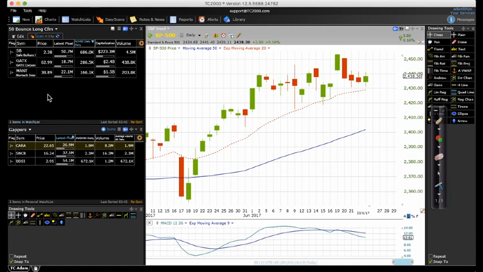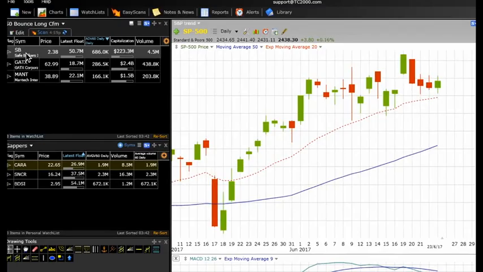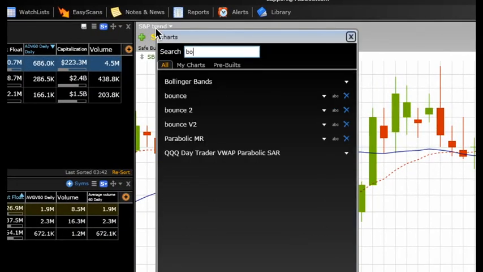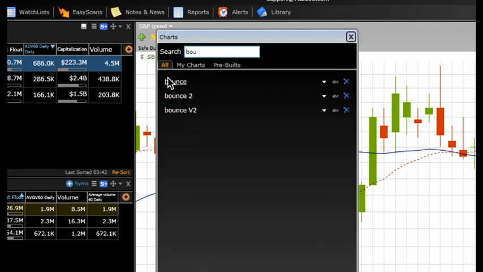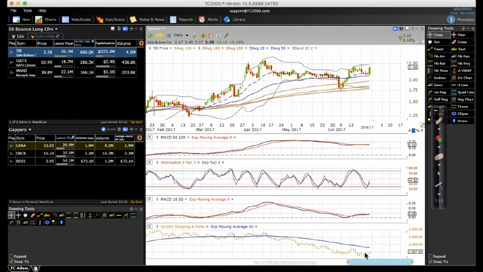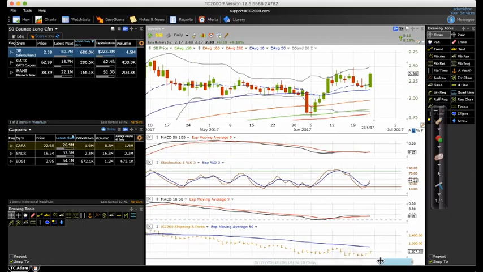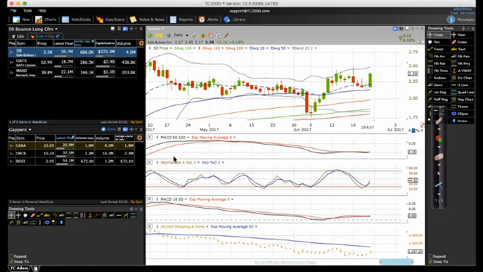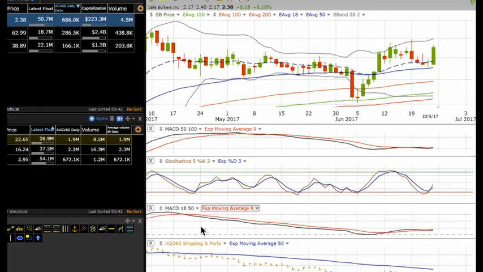Okay, so the first one is SB. So I'm going to click on that, and there we are. Now I have to remember to go back to my bounce indicator settings, right? So for bounce, we have set up the charts. We have got our moving averages, 18, 50, 100, and 200 moving averages. We have got our 2 MACDs, MACD 50, 109, MACD 1859. Now recall that this MACD is only used for the 18 EMA bounce. For all other bounces, we can ignore this moving average, so I can just remove it for the time being.